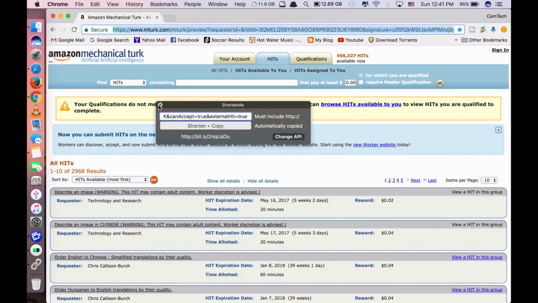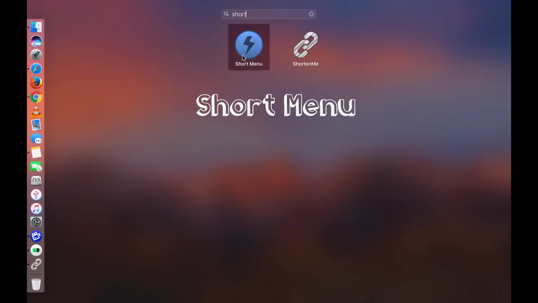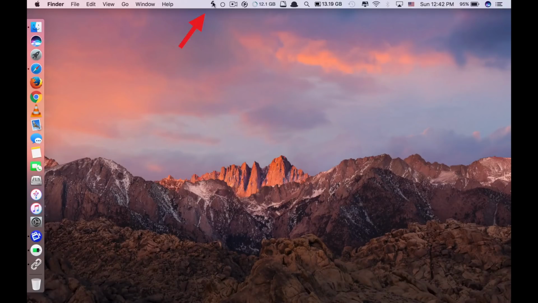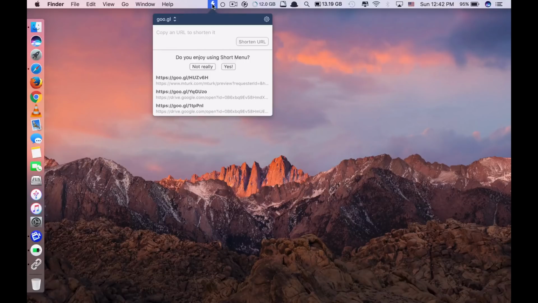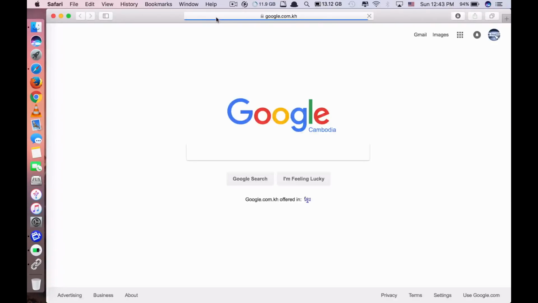But there is the paid version of this, like I told you at the moment. The paid version of ShortenMe is ShortMe. It's much better. Why is it better? Let me show you an example here. As you can see at the top here, it has the icon. For the paid version, it will do everything automatically for you, and you can even change the name to whatever you want. You can change it to Google type or TCN, whatever you want here. You will change it to the way you want it to be, and it just runs this app. You have that link at the moment.